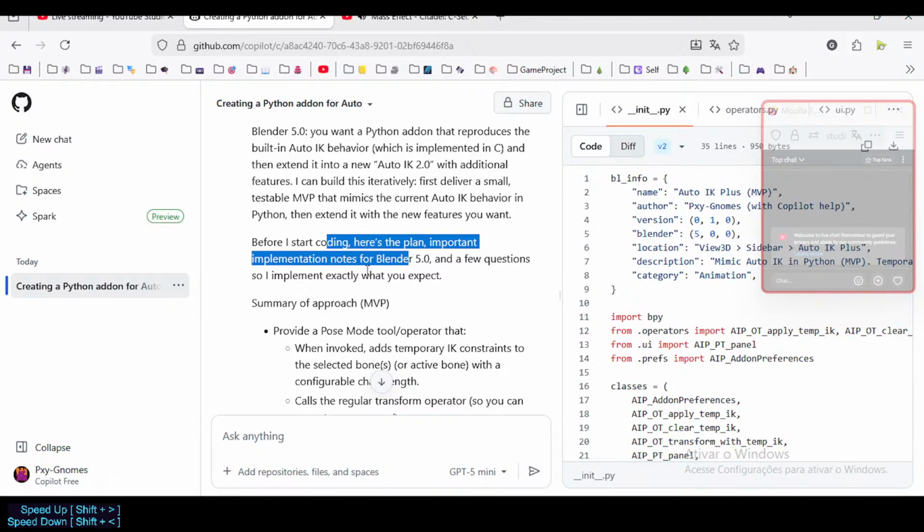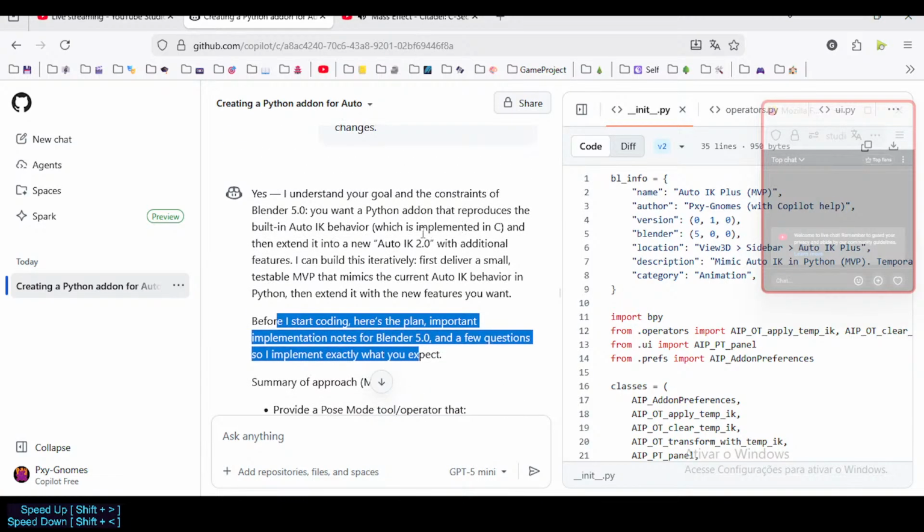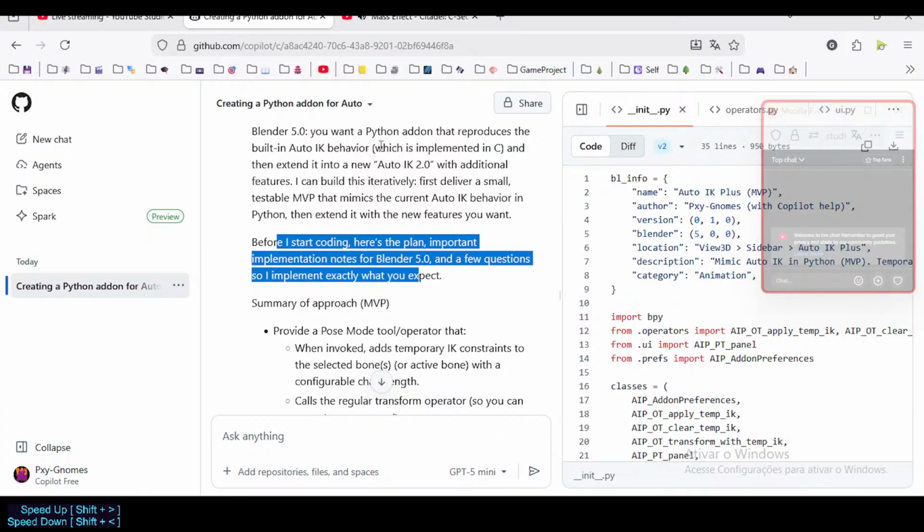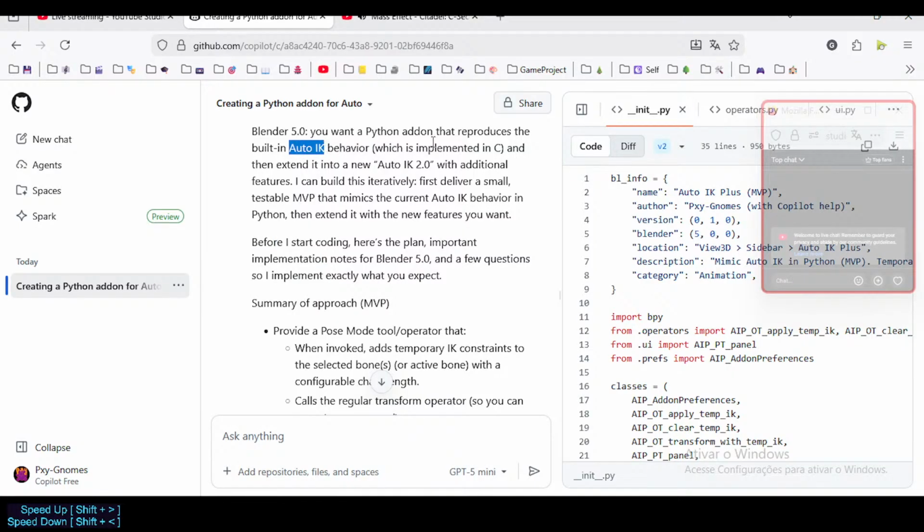Some of it was pretty confusing, but then I saw some examples and made up my mind. I'll make some tests. I saw what other people were doing and how they were using this tool, and suddenly I tried to begin, and it's actually not that hard, and sometimes it's good because it explains things that might not be easy. For example, I didn't know the auto IK option was in C.